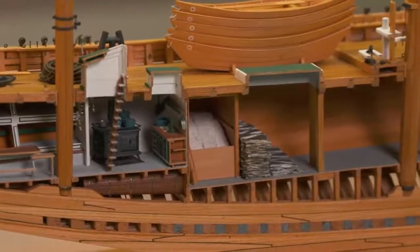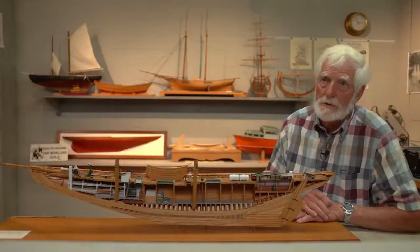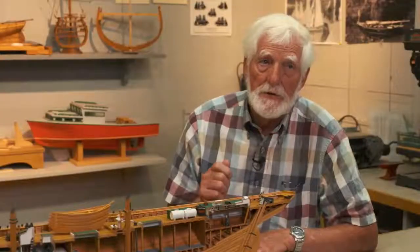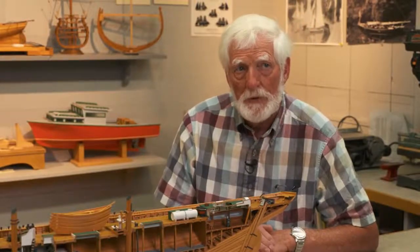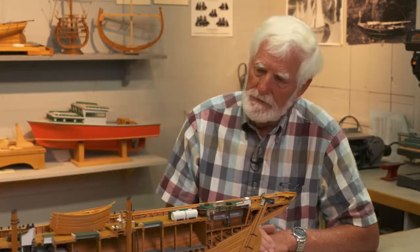Of course, it's only halfway there. The tools I use — a lot of it's basic woodworking tools: chisels, gouges, and such. But I also come up with a lot of innovative tools and make some myself. I use dental explorers that I sharpen and make tiny little chisels out of. And for clamping, very tiny little clamps that I've made myself. Every model builder comes up with their own way of doing things, and that isn't wrong at all.